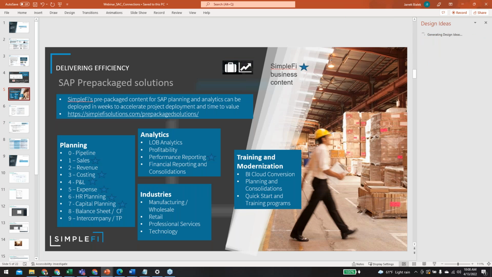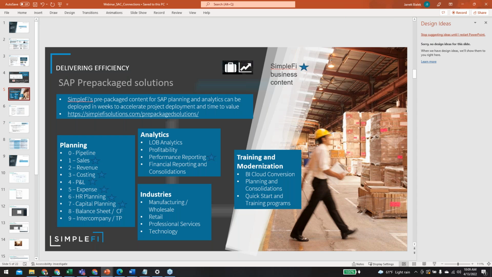One thing that we believe really separates us from both other boutique consulting firms and larger SIs is the amount of time that we've invested in prepackaged content. We use it as accelerators or as just kind of standalone content with minimal configuration needed.